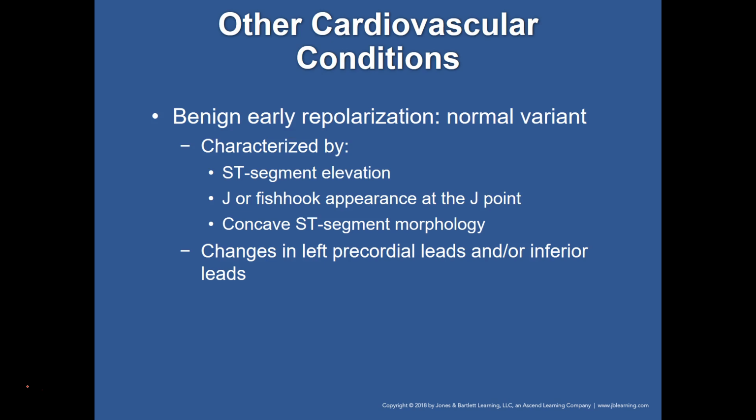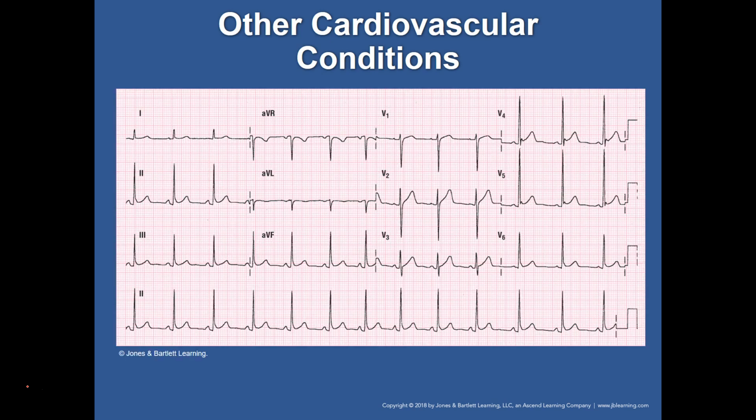Typically you're looking at V4 to V6 or even your inferior leads, and you'll have no reciprocal changes in this. So remember we talked about ST segment. We're going to look at V4 through V6. One of the first things was that it is characterized by ST segment elevation, and it does appear to have some of that. J or fishhook appearance at the J point, that's what we're talking about here, this sloped kind of turn in the way it's built. And then V4 to V6. Typically no reciprocal changes as well, so we don't expect to see the opposites of any of this.